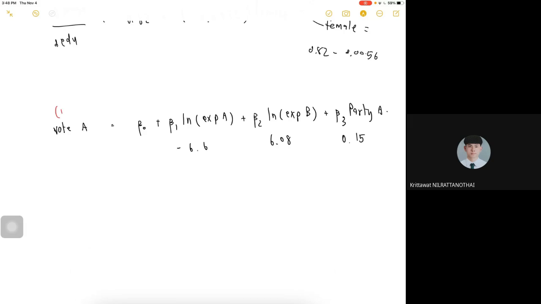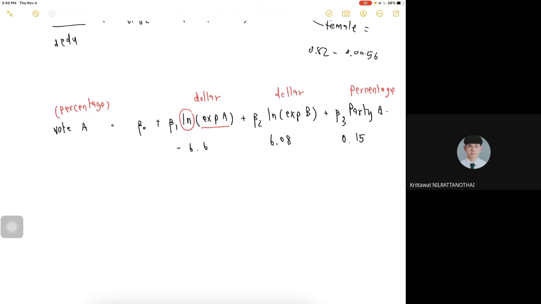And for vote A, the unit is in percentage, right? This one is in dollar. This one is also in dollar, also in percentage. Okay, and I already told you that even though your variable has a unit of dollar, once you take natural log, you already transform that unit. So any variables that you already take natural log of will not have a unit.